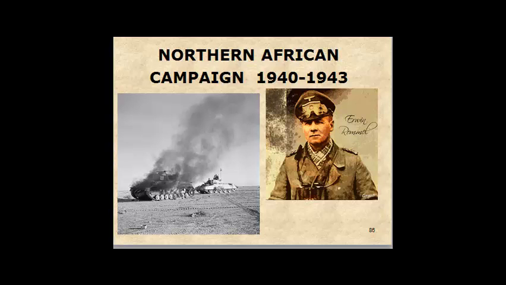The German commander of the North African Corps was Erwin Rommel, the man that you see here, and Rommel is sometimes referred to as the Desert Fox for his cunning and his expertise in using armor, as you can see here. Most of the North African campaign is characterized by tank battles.